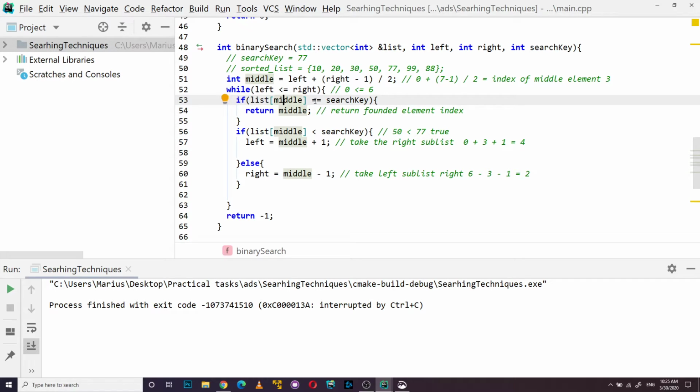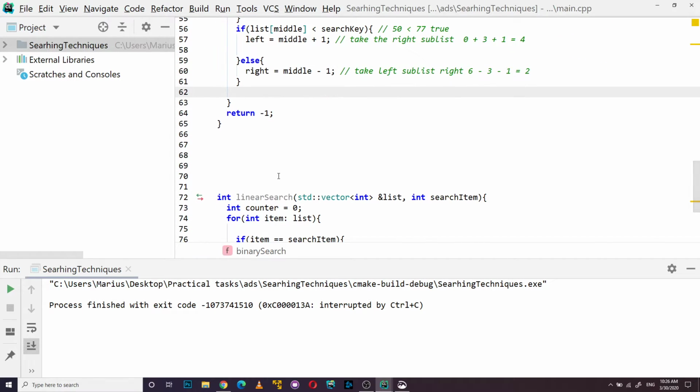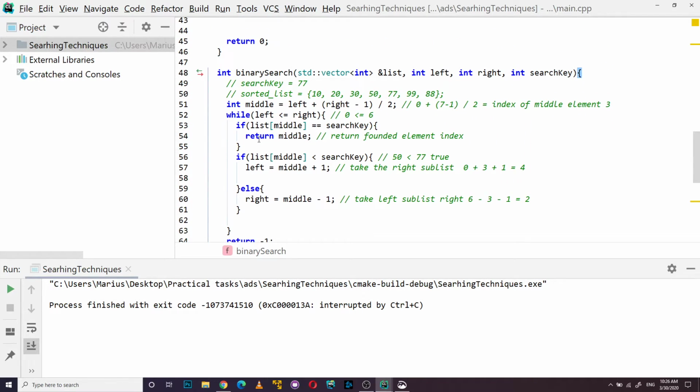List middle. List middle equals search key, middle plus 1, else right middle minus 1. Why is it not working?